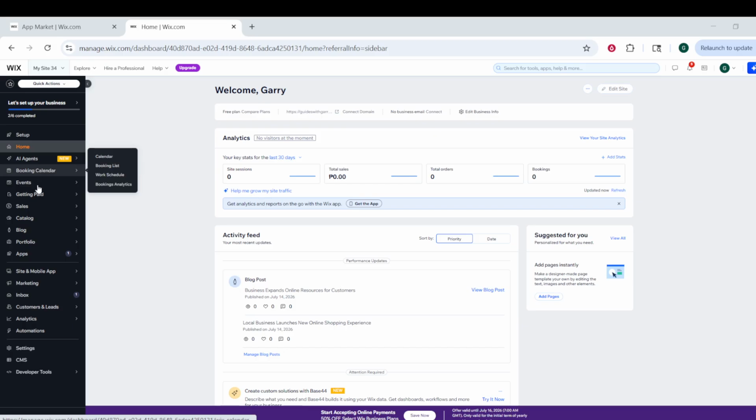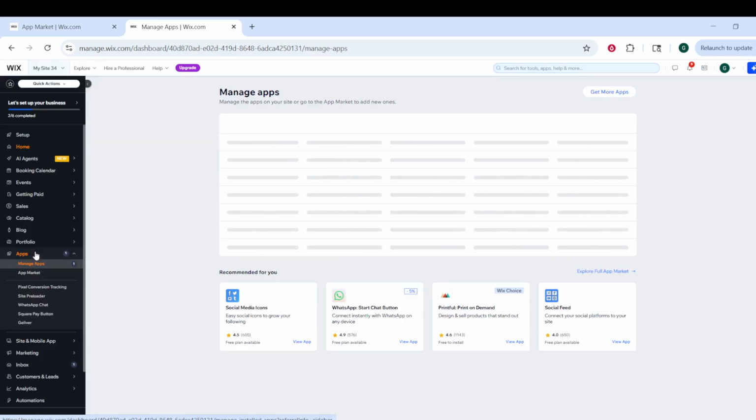In this walkthrough, you will add an order tracking feature using an app from the Wix app market. You will navigate to the right place, choose an order tracking app, install it, and then configure it by adding it to your site. First, you need to get to the Wix app area.